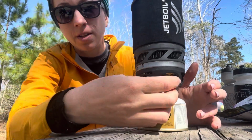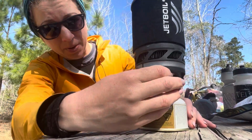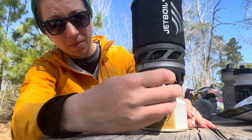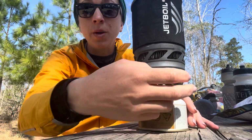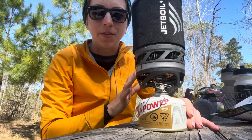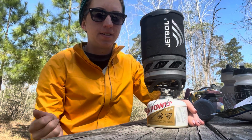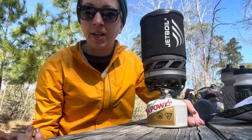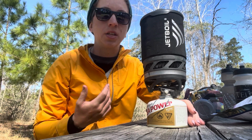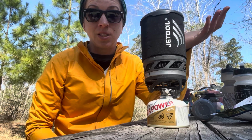So if you turn it more left, it will really get fired up, and your water will be boiling within seconds. So you don't want to leave this unattended. You want to stay near it. And what I like about it is that it saves a lot of fuel. I don't have to use a whole lot of fuel. With the Jetboil, I'm usually just needing to boil water.